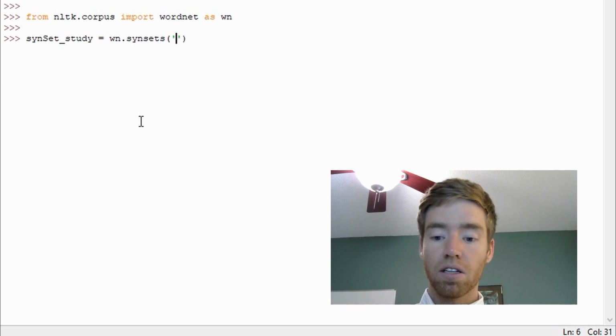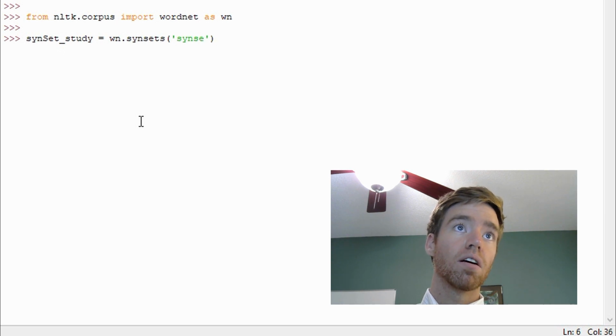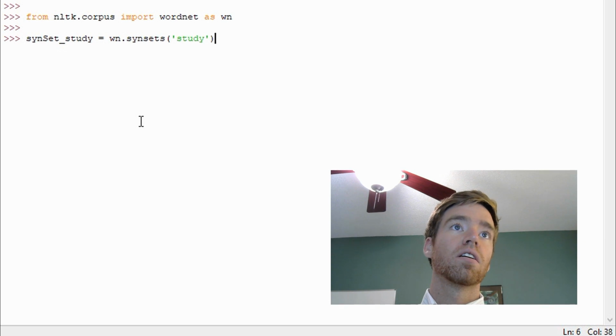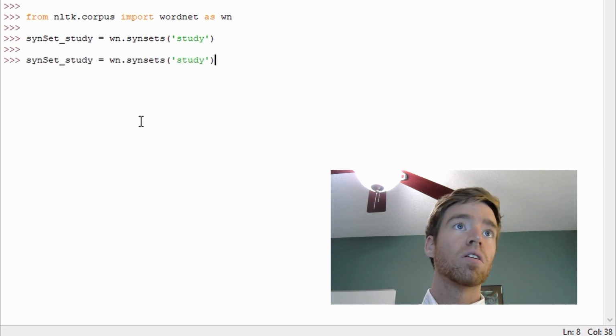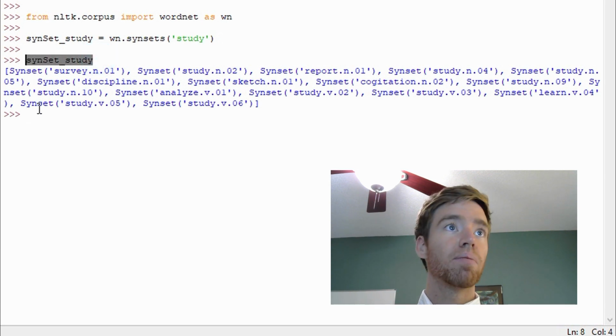Literal meaning two quotes. It's not a variable. "study". And let's see what it returns. Okay, and I'll copy that. Save time in the long run.